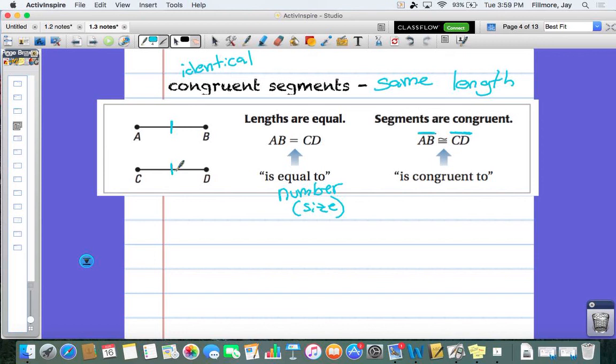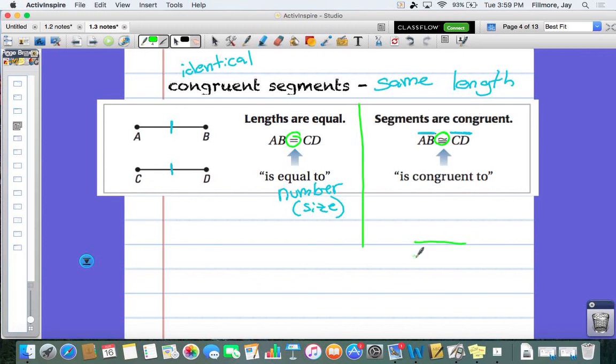It seems like we're splitting hairs. I know it's such a small detail. Is it really important? Well, it's important at least that you know the distinction, not that it's really going to cause a huge change in the way you approach problems. For lengths, we use an equal symbol, and for segments, we use a congruent symbol. All right? So if you use a segment symbol, we're talking about congruence, you're going to use a congruent symbol, not an equal sign. So knowing these two distinctions, using length and equal sign, segments and congruent sign is important.